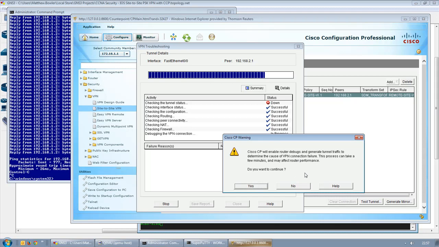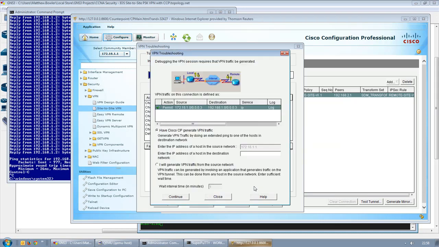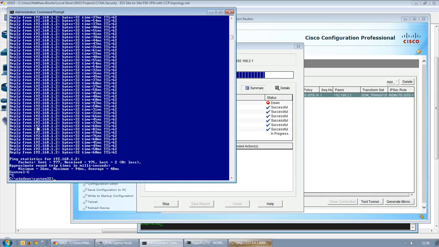This could dramatically decrease the performance of the router. I have not necessarily seen that in the lab, but when I continue, you can have the configuration professional generate traffic for you, or you can say that you'll be generating VPN traffic yourself. I like to test it myself, so I'll go ahead and continue.